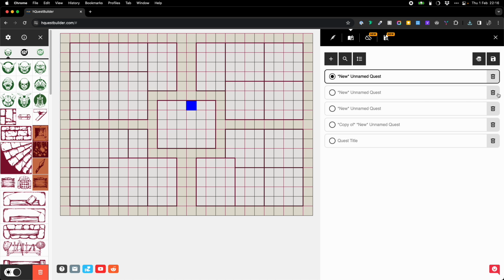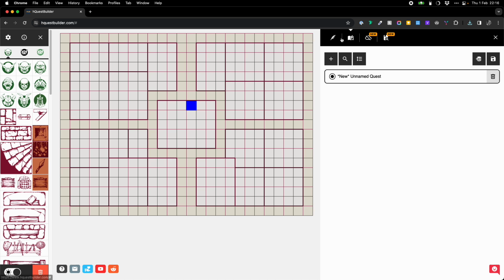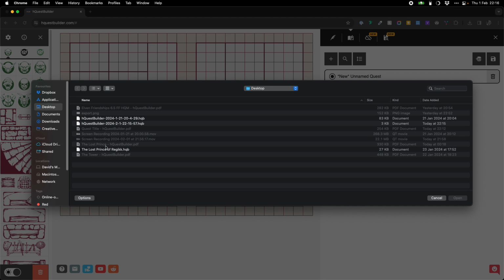And just to show you what happens, if I decide to delete all of my quests here, or for whatever reason I load up my machine and I've somehow lost all my quests, and I'll even create a new quest and delete that one so that there is nothing on this now. So there's no notes, there's nothing here. And then you can basically load in, if I can remember which one it is, I think it's this one. Yes, it will be that one because it's late.